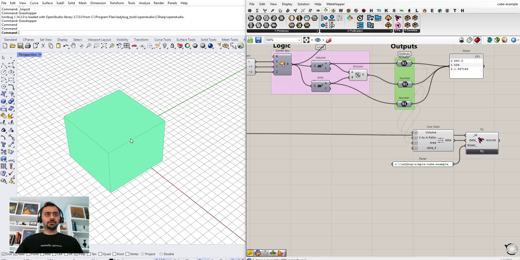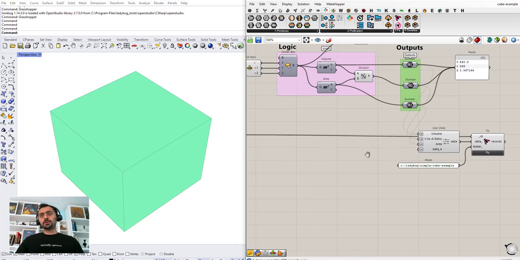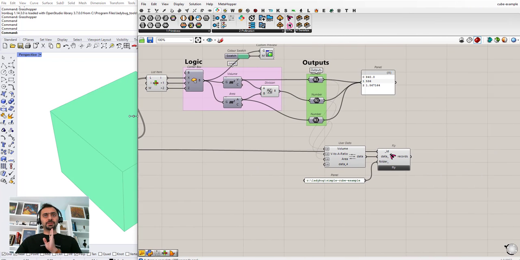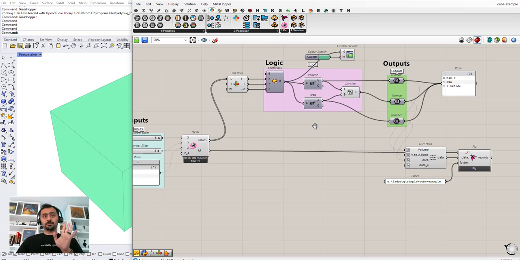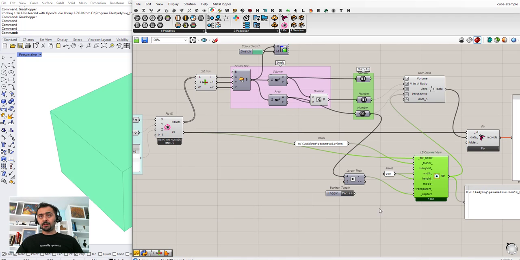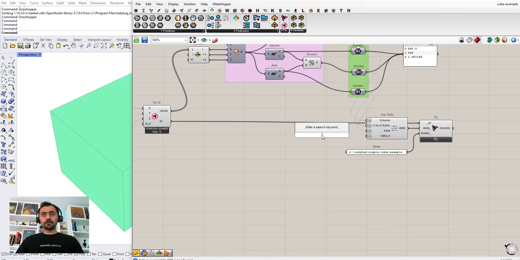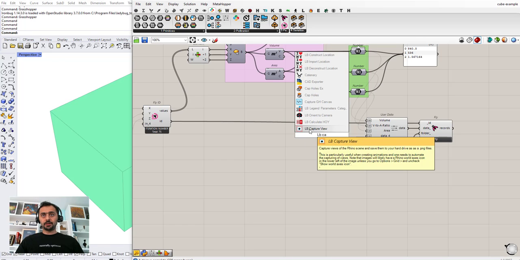So now the next thing that you usually want to do is also add an image, a screen capture. In this case, we decided to let you use any of the Grasshopper components that you like. Human has their own thing, and I know other plugins have their own. Ladybug also comes with one. I was going to copy paste this one from here, but copy pasting might take longer, so I'll just double click here and type LB Capture. So this is the one, LB Capture View.